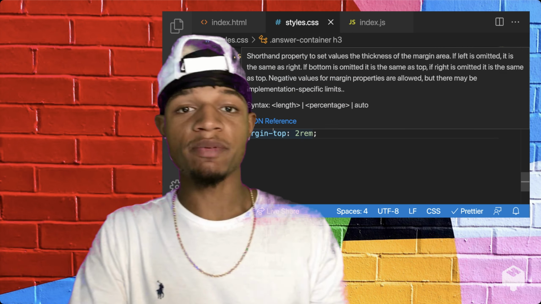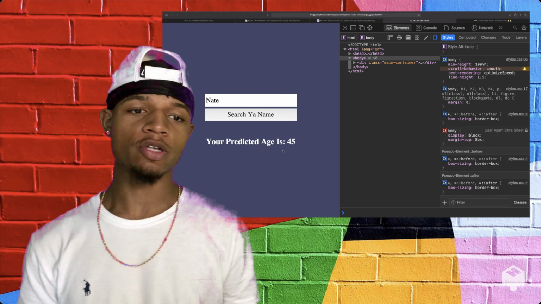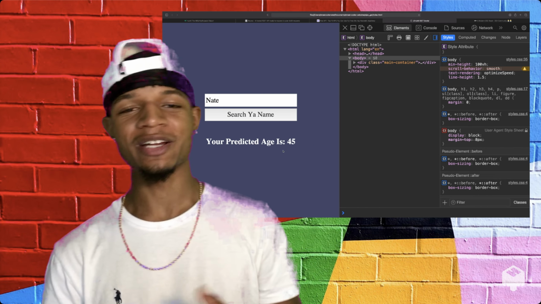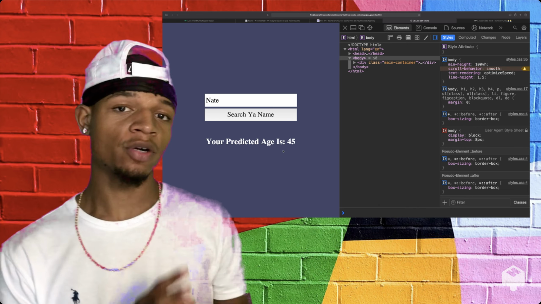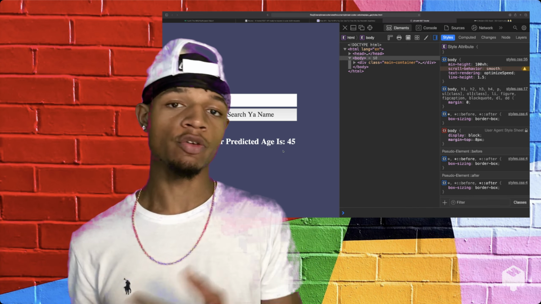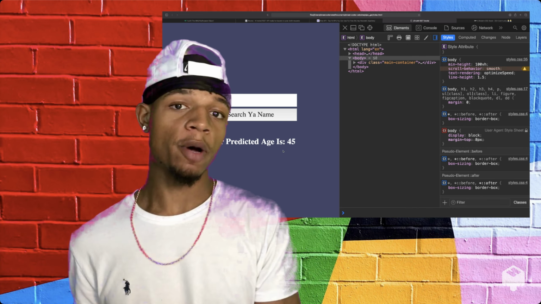So this is pretty much the connection between HTML, CSS, and JavaScript. You really just saw all three of them work together. But this was just off a GET request. We're going to do the same thing for a POST request. We're not going to create a new app. We're going to use this bare bones of what we already had, and do a POST request and update some stuff off the POST request in the next video.